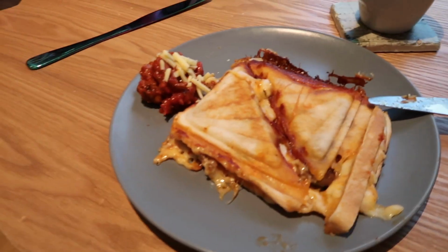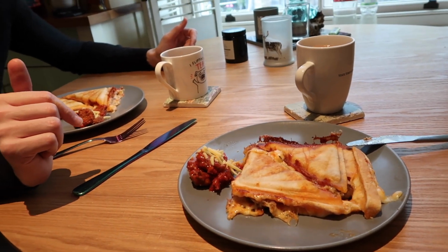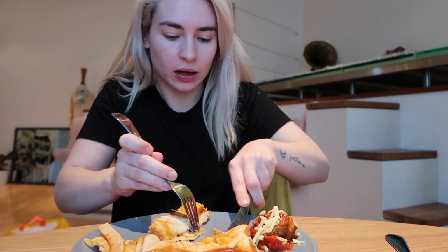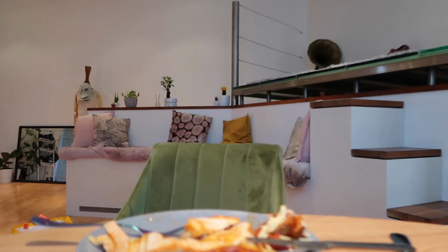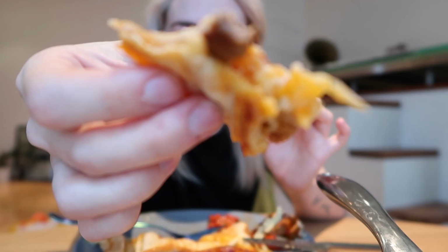So this is my saucy meatball marinara. Ready? I'm ready. Meatball marinara toasty. It's not going to be very nice. Maybe the sauce, I think, is too saucy. But I mean, you can't say that there's not enough cheese in that. There's so much cheese in that. It's got the stringiness in the cheese. Slices of mozzarella and grated mozzarella. Do you like it? You can wait for it to cool down.